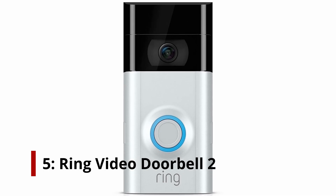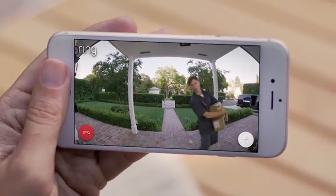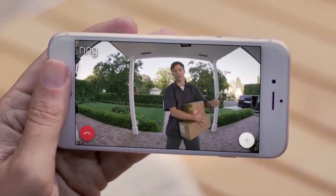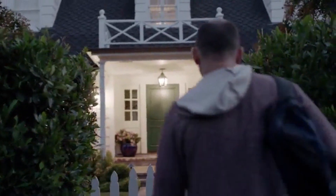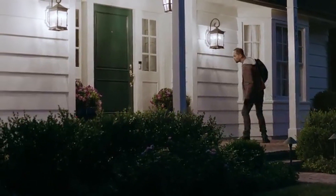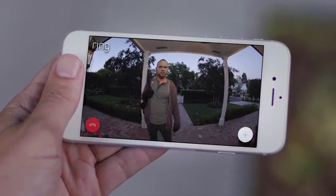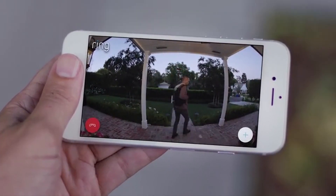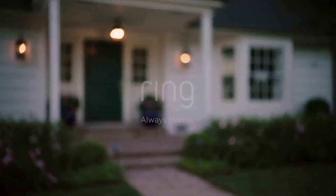Number 5: Ring Video Doorbell 2. To see who is at your door, day or night, the Ring Video Doorbell 2 uses a crystal clear 1080 high-definition HD video camera. Using the mobile Ring app and an iOS or Android mobile device, you will receive any doorbell alerts. Powered by an easy-to-remove battery pack to charge the battery without detaching the doorbell. Weather resistant, continuing to work through conditions from minus 5 to 120 degrees Fahrenheit. Uses the Ring app to control customized motion sensors that best fit your outdoor home activity.